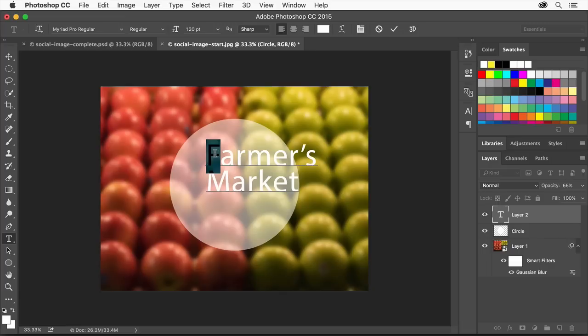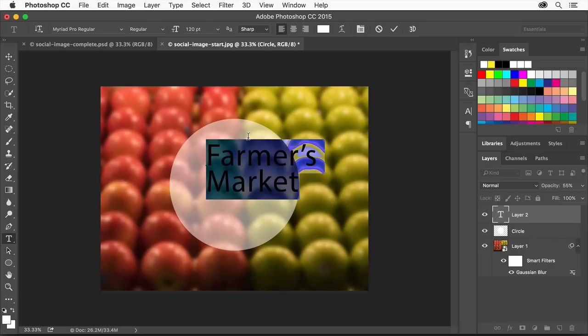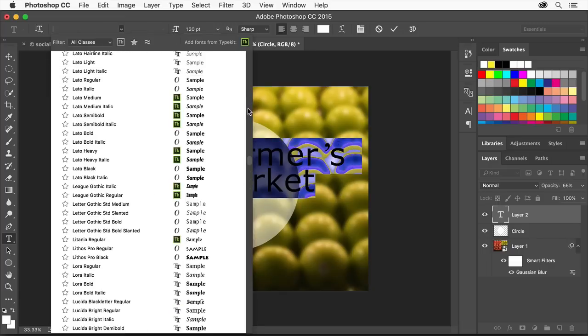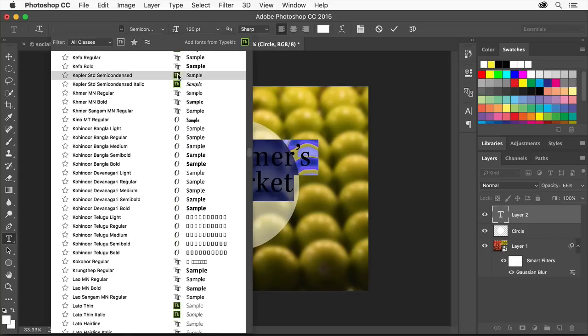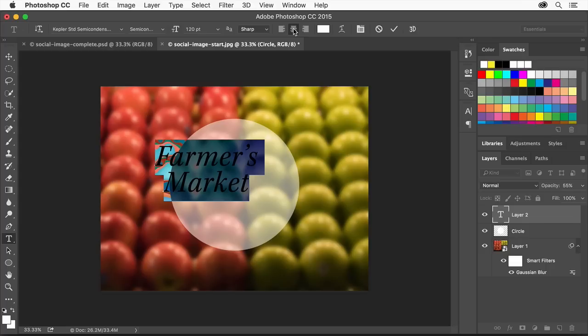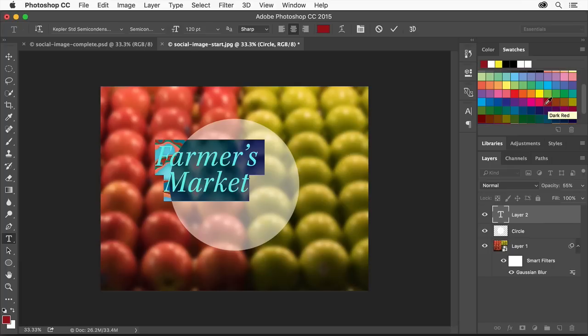Select the text by dragging over it. Choose a font from the menu here, picking any font you have. If you're a Creative Cloud subscriber, you have access to Typekit. Typekit is a service offering access to a vast library of fonts for use in desktop applications and on websites. Align the text to center by clicking the Center Text button here. To change the color of the selected text so it's more visible on the light circle, click a dark color swatch in the swatches panel.